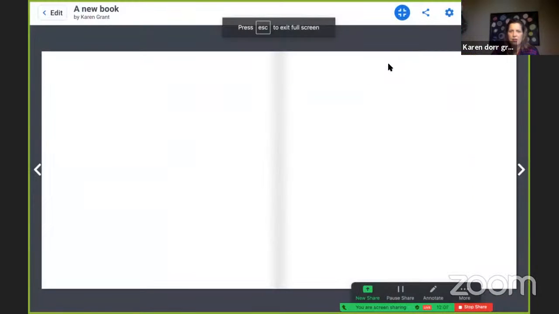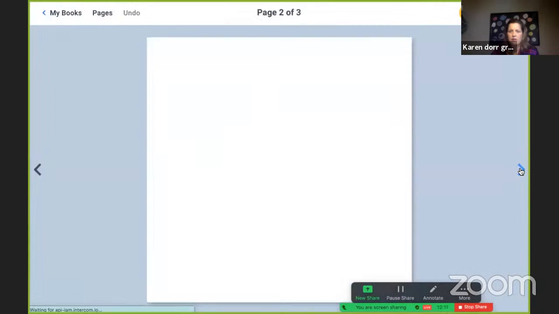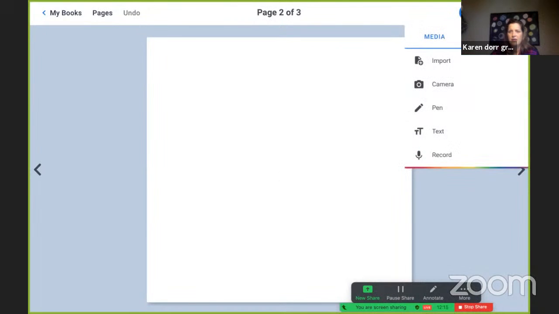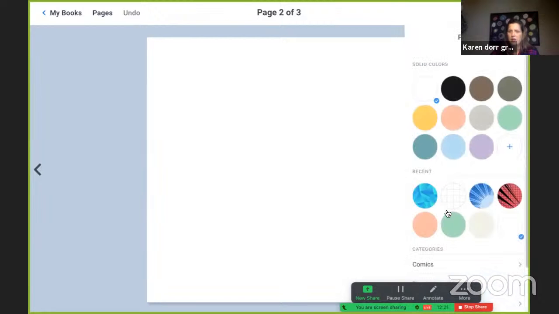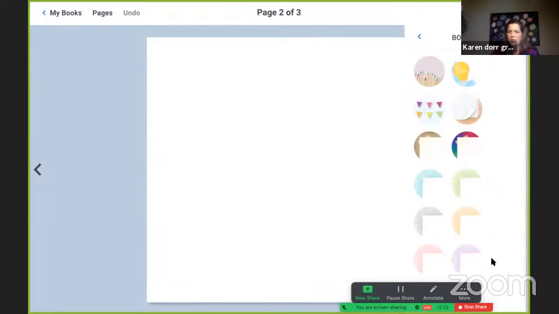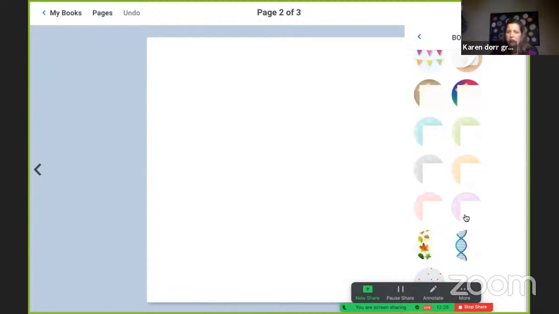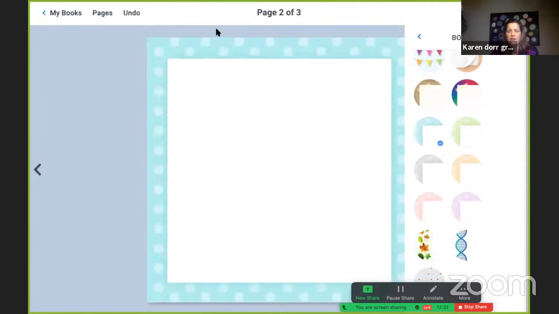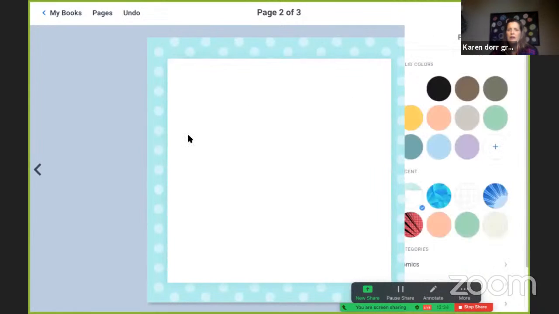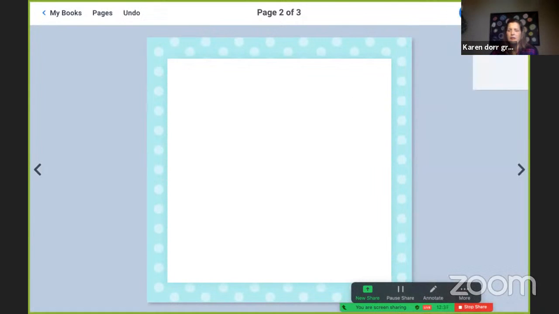So over here, you want to go ahead and do your beginning. You can make it a full screen. If you don't want that, you can go back to a single screen at a time. All right, so you're going to be using all of your tools. Maybe on this one here, I want to put a border, and let's see. This might be kind of a cute one, day at the beach. And I could do my border. And then I'm going to go in here and type.